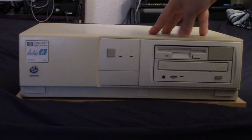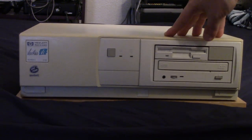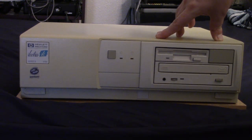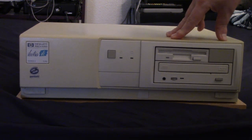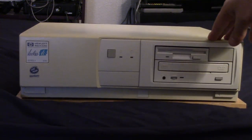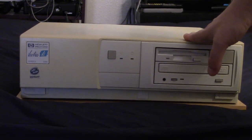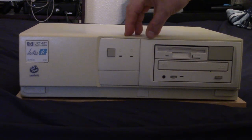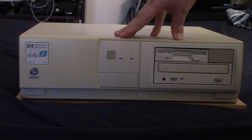They seem to have decent support with later games, and they do emulate Sound Blaster, but then again, remember, there's no real FM chip on those. I believe you can pair them with another sound card fairly easily. I haven't tried it, but I believe they were made to be paired with a card that does have an FM chip if you want to. You can always do that. I tend to avoid putting two sound cards in a system, especially with this machine. I'm already low on DMA and IRQs, but in the drivers, you can disable the Sound Blaster emulation, so that would free up some resources for you to put in another sound card.